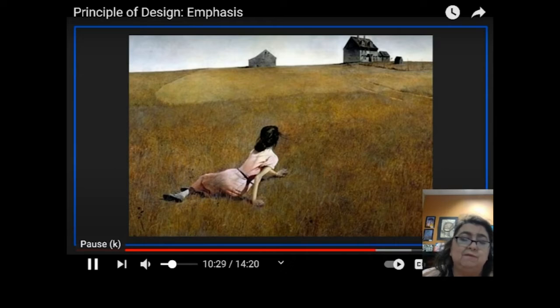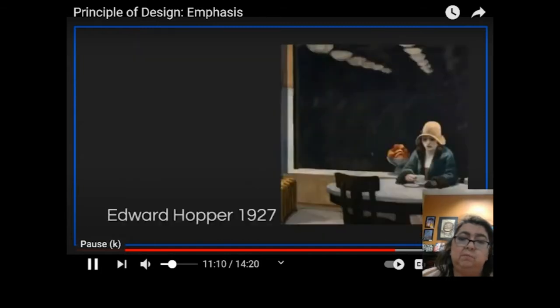So he uses the placement of space to make Christina the focal point, as well as a slight contrast in the color of her clothes. That pinkish red, the only place it's used in the entire painting, is in her dress. Her arms are kind of the same color as the field, a different value of them. Her shoes and hair would kind of be along the lines of the house in the background. The only thing with any other color is her dress. So he uses the color as well as the placement close to the viewer, all this space of the field around her to create the focal point.